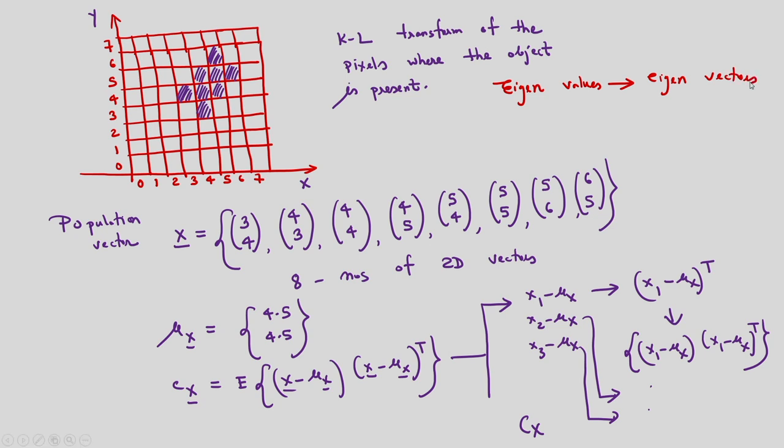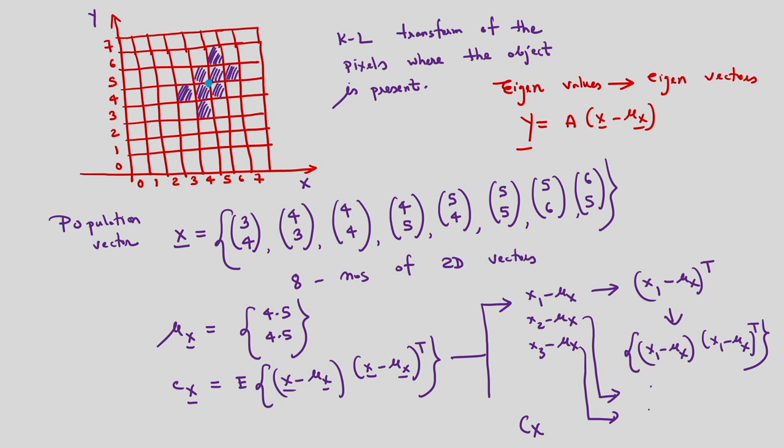That you can determine from the covariance matrix. So after this you can apply the transformation. The transform is already defined, y is equal to A(x minus mu x). You can determine this transformation, so you will be getting the transformed data. After the transformation, what you can see? The origin of the object is located at the centroid of the object. So that means I will be getting the origin of the new coordinate system.